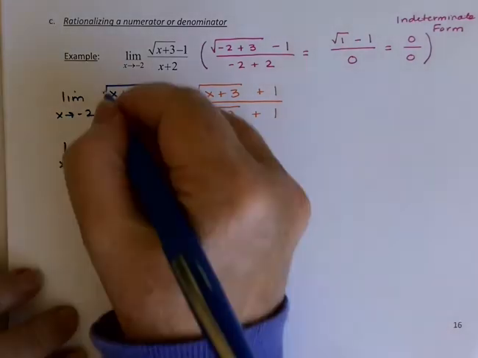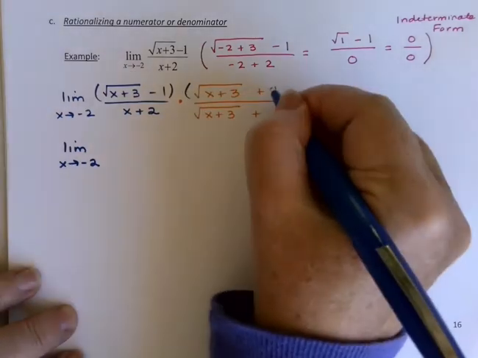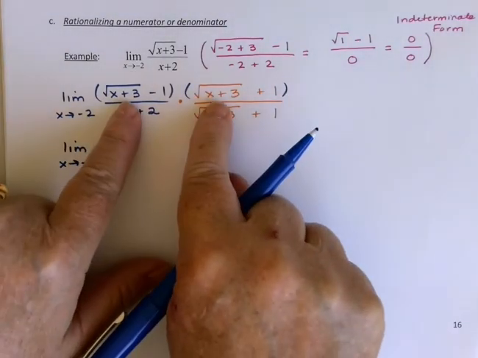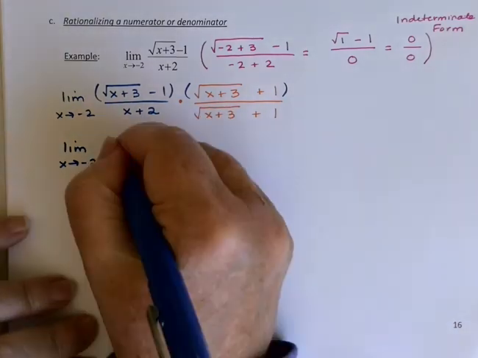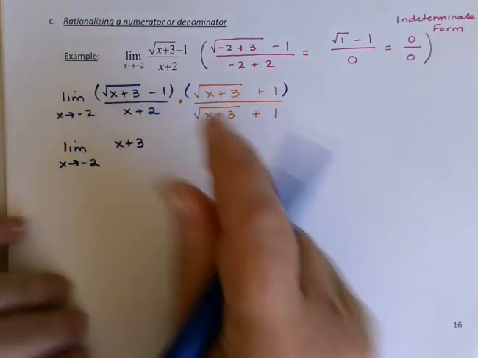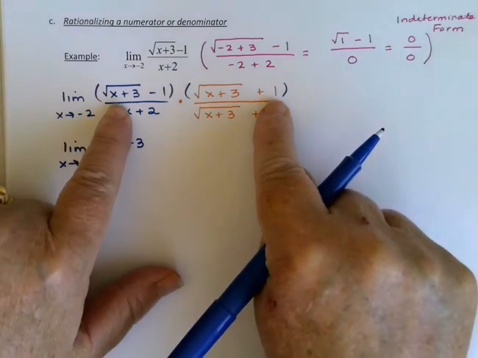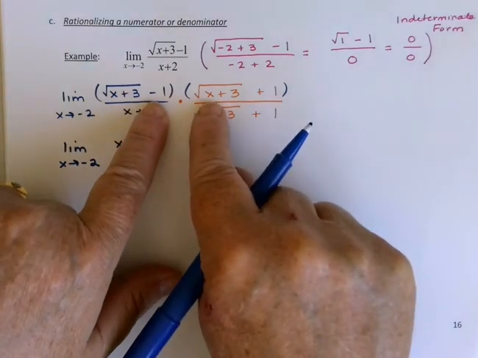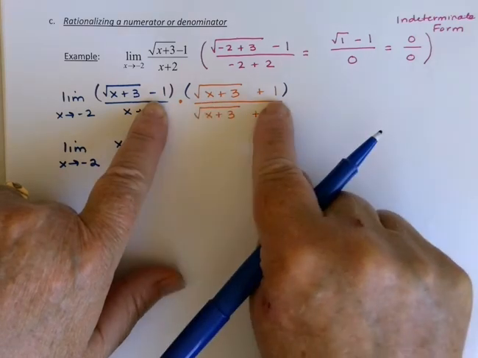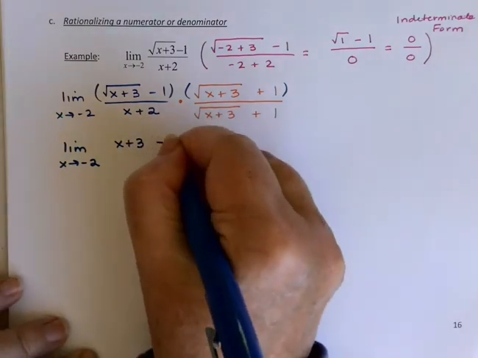All right, the beauty of conjugates, of course, is that things work out so well. When I multiply these, the square roots here are simply going to cancel each other out, and I'll get x plus 3. Outers gives me the positive square root, and the inners gives me the negative square root, so those add up to 0. And then I just get a minus 1.